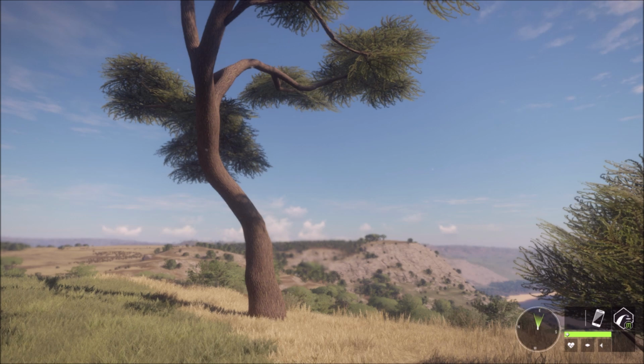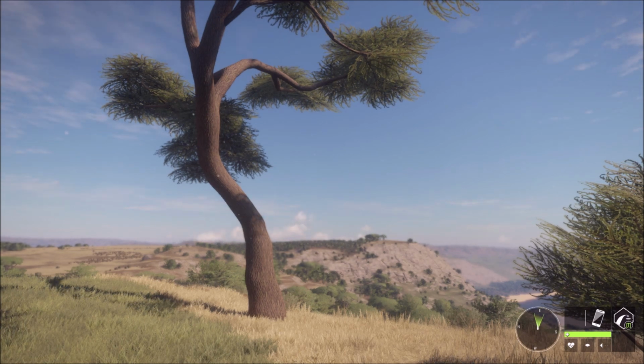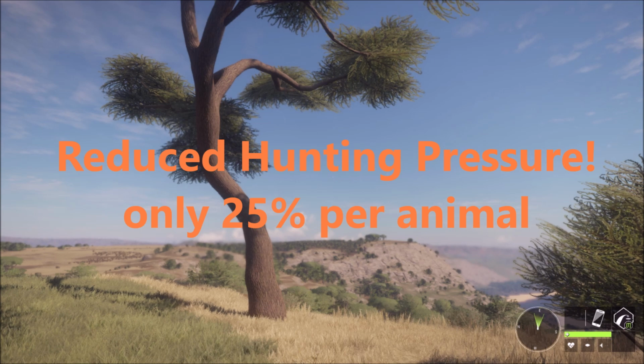And here's the number one reason tree stands are going to be absolutely amazing. Everybody was worried that the hunting pressure was going to make these tree stands pretty much useless. But guess what? Now the hunting pressure is only going to be 25% when you're in a tree stand or a tripod. So you're actually going to reduce your hunting pressure while being in a tree stand.